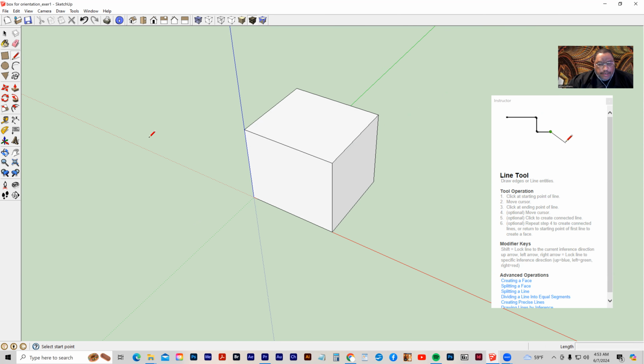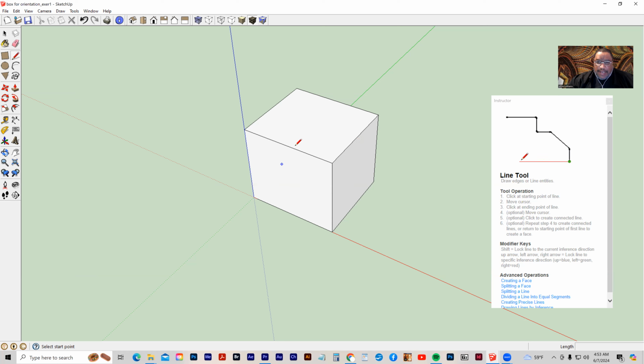There's a number of ways that you can use the pencil tool or the line tool. One of the first things to understand is the idea of inferencing. We're going to look at that. When I take my pencil tool and move it around the shape, you'll notice that when I'm at a corner, it'll be green. That's an endpoint. If I move along this edge, you'll see that when I get to the middle, it turns blue. That's a midpoint. And then when I get to the other end, there's another endpoint. So that can help me to find corners and edges on the shape.